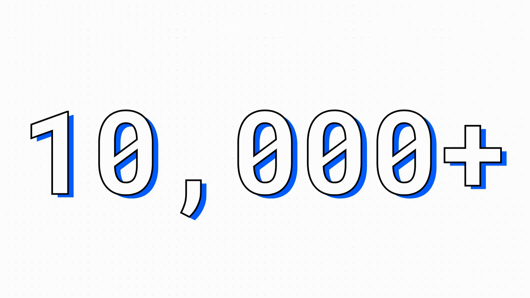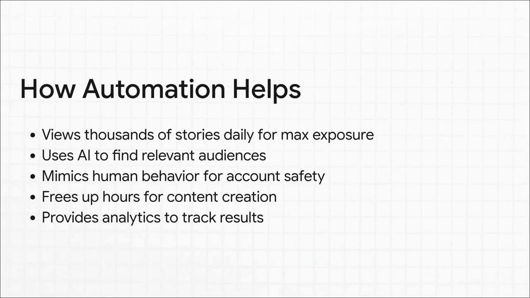And apparently, this isn't some tiny, obscure thing. The guide claims the platform has over 10,000 clients all over the world. So yeah, that suggests this whole automated approach has definitely found an audience. So, if you think back to those challenges with the manual grind, what the guide presents here is a direct answer to every single one of them. It frames automation as the fix, turning limited reach into massive exposure, swapping guesswork for AI targeting, and replacing inconsistency with a system that just runs and runs, all while trying to keep your account out of trouble.